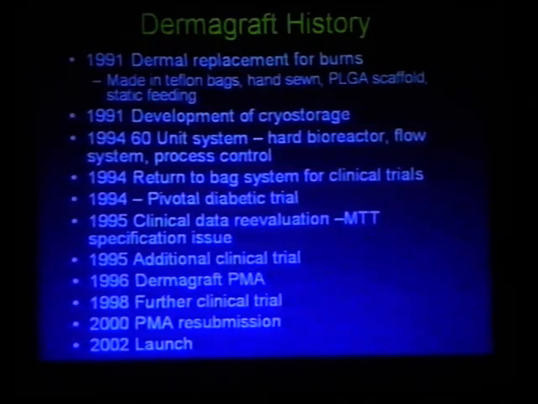So there are various things that come out of this. One is that a lot of this process was being considered very early in the development. People got off the mark very quickly. There were false starts, like the 60-unit system, where people tried to do something. The only thing that remains of the 60-unit system are some files on my bookshelf at La Jolla. And the other thing is the false starts that you can get into with clinical trials. They need to be very clean.